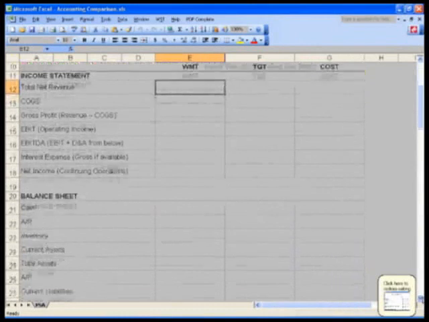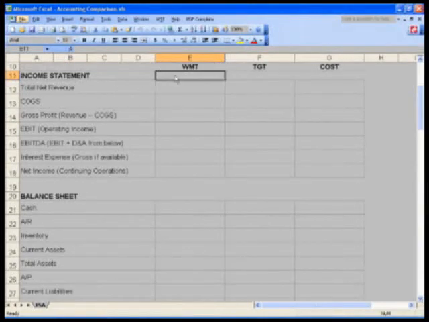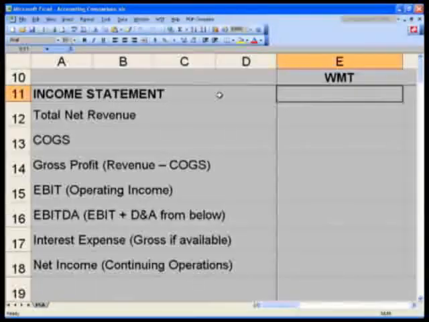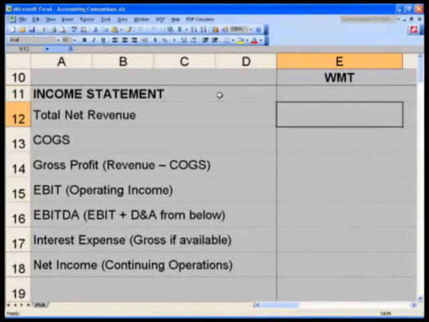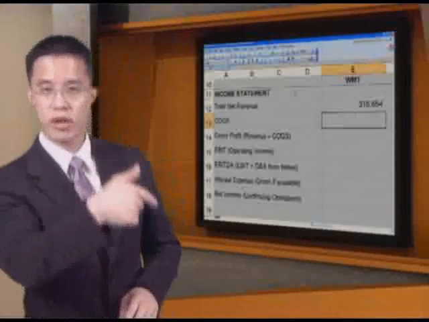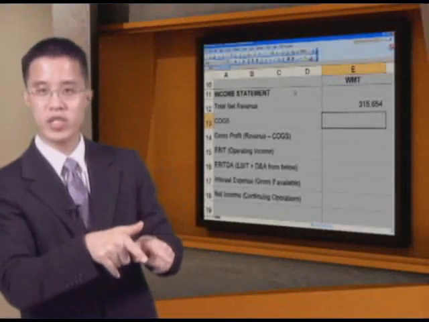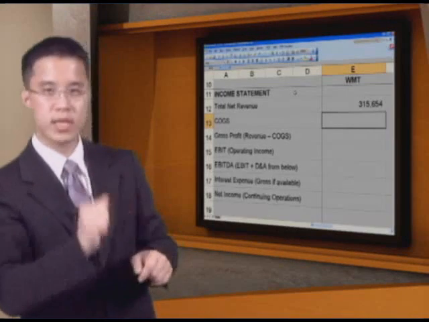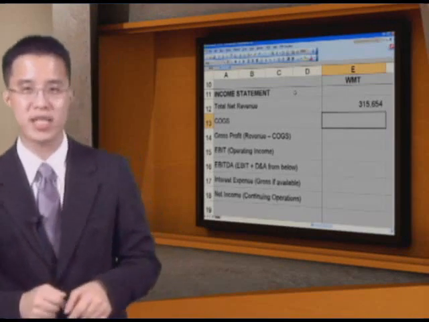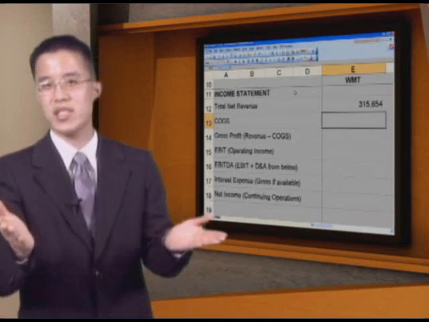So here, let's just quickly set this up so you can easily see this. Freeze frame it, zoom it in. So now, first for Walmart, not in cell, but in your grid, you should have hopefully entered 315,654. Now, folks, you saw that. I will occasionally throw an error up here intentionally on the screen. Your job is to catch me and tell me that I screwed up. So then I will go back and I will fix it. And if I do make an error, I can just say I was just testing you.